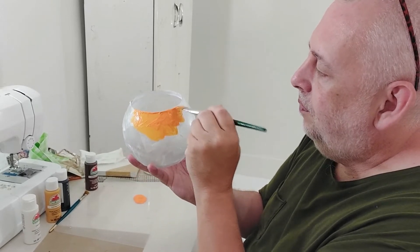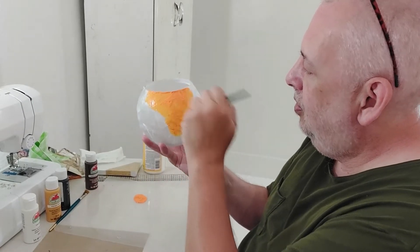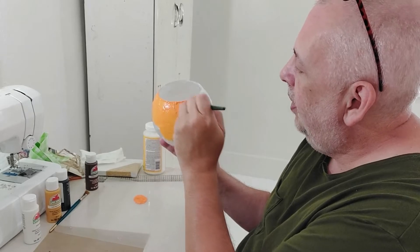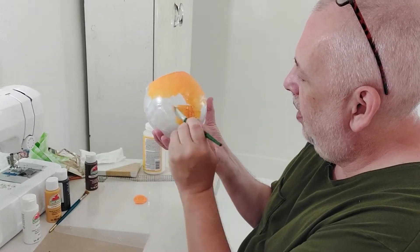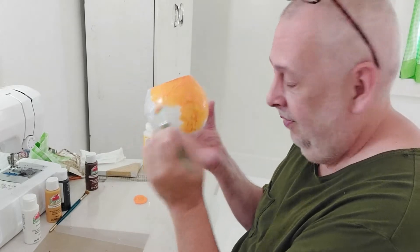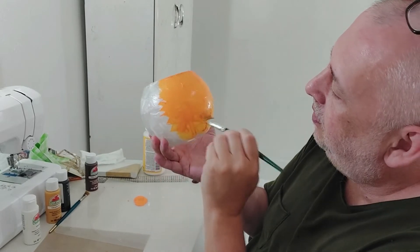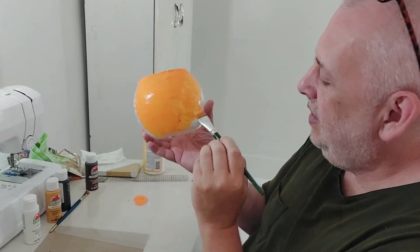There's the orange and I'm using a big brush to just spread this all over. I'm starting in the back where that piece didn't glue down, but I think painting will glue it down. I'm also painting the rim. Since this is cheaper paint and not thick craft paint, I may have to put two coats on. We're just putting it on, and we'll have to let it dry for the next step. Paint the bottom too, but I'll let this all dry before I do the bottom. If we're going to put a candle in this we might not want to do another coat, but we'll see since we're adding several layers.